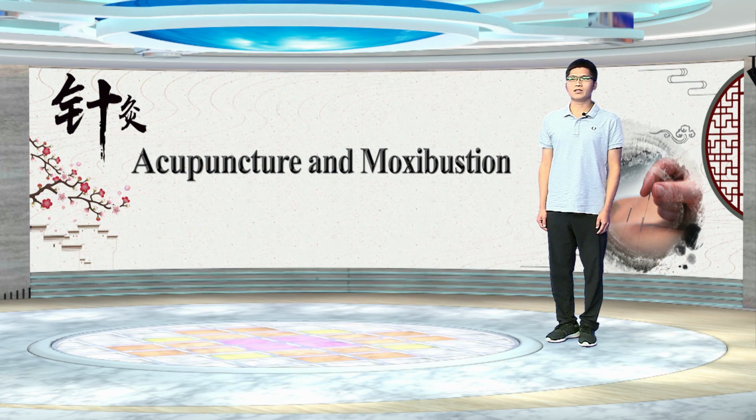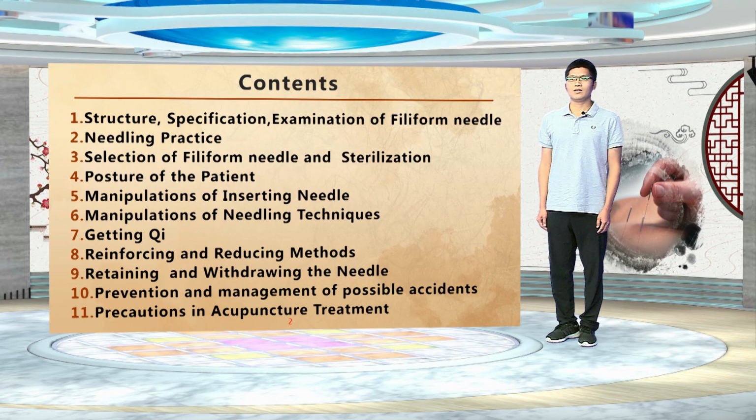Today, we will learn the manipulating techniques with filiform needle. In this chapter, there are 11 parts. First, structure, specification, examination of filiform needle. Second, needling practice. Third, selection of filiform needle and sterilization. Fourth, posture of the patient. Fifth, manipulations of inserting needle.